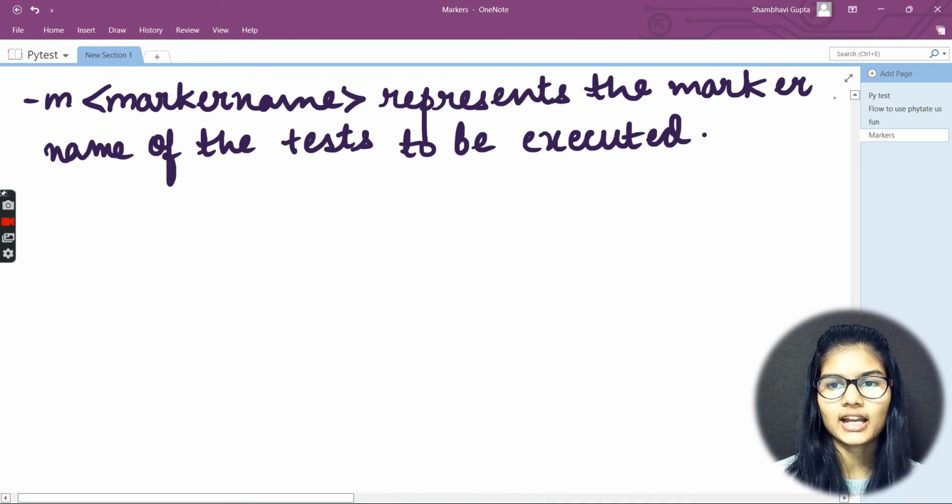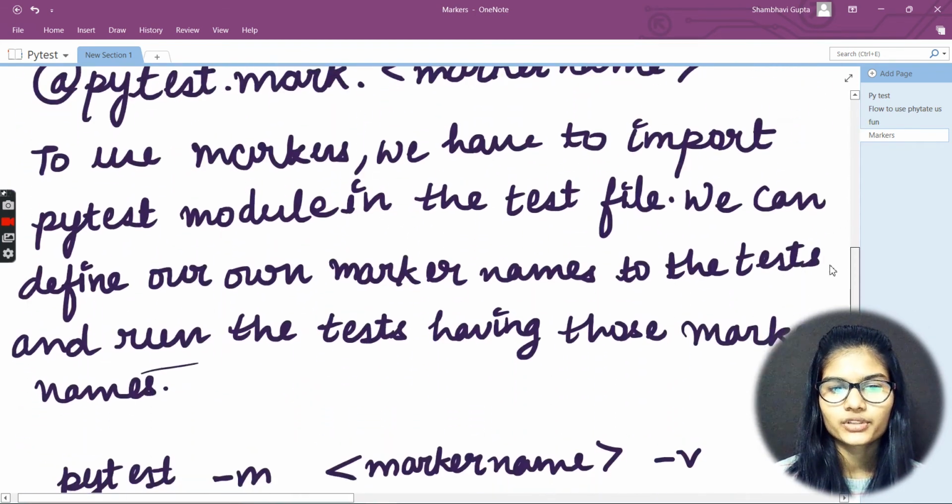So this is how your marker actually looks like, and this is how you use and make your markers.